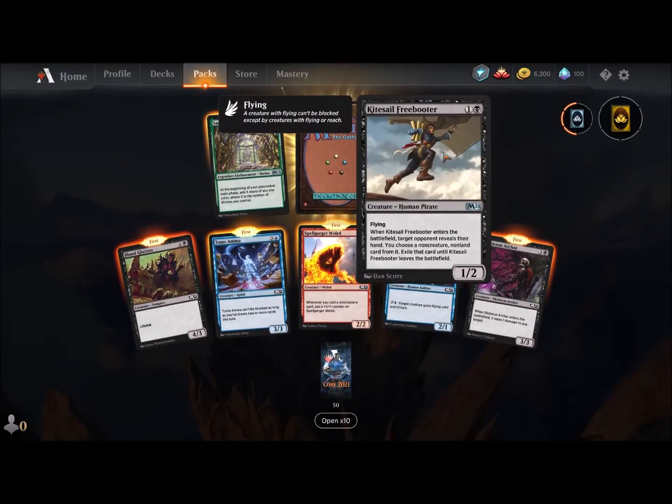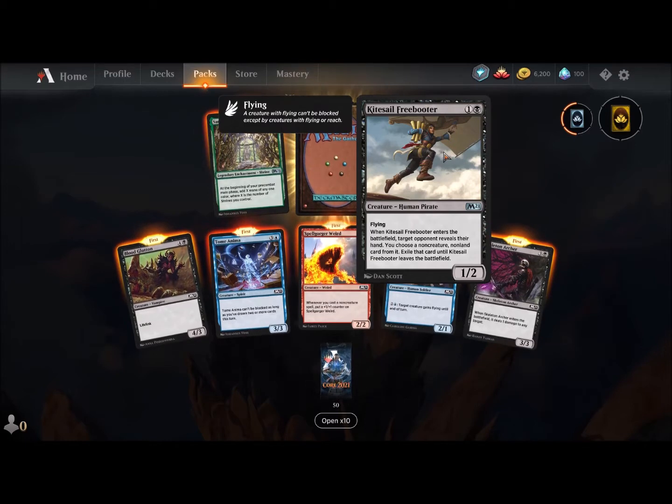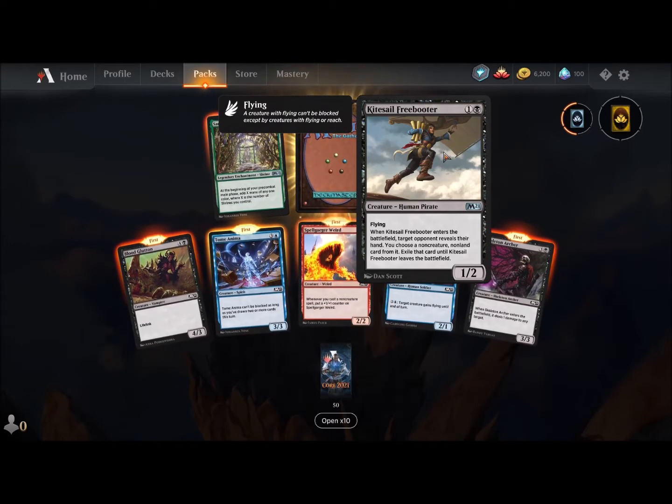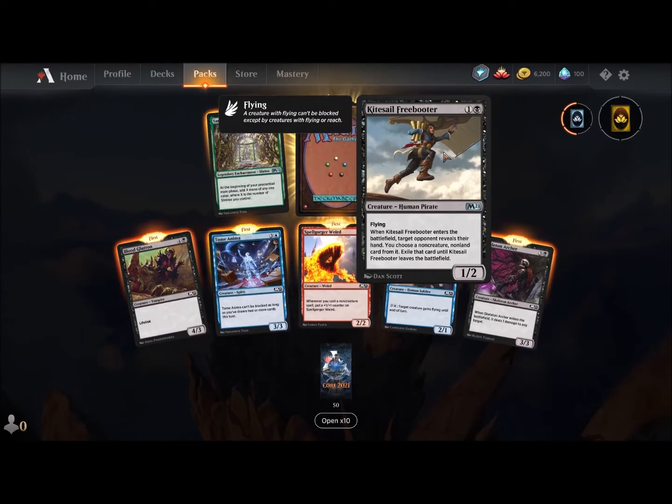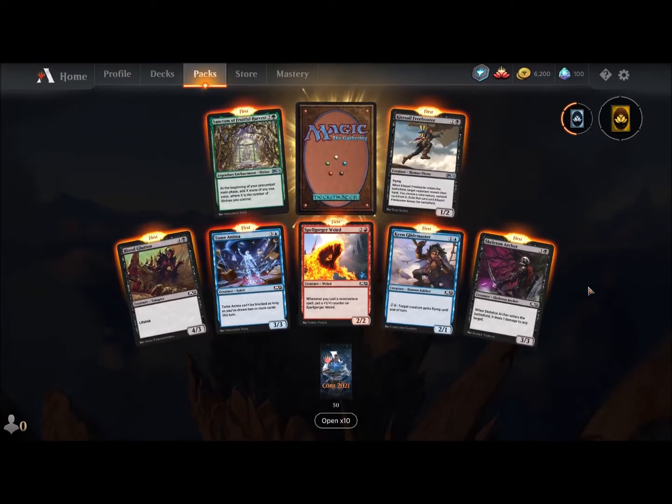It's a Kitesail Freebooter. When Kitesail Freebooter enters the battlefield, target opponent reveals their hand. You choose a non-creature, non-land card from it. Exile that card until Kitesail Freebooter leaves the battlefield. Blech. Oh, not bad. Ooh, this guy's neat.